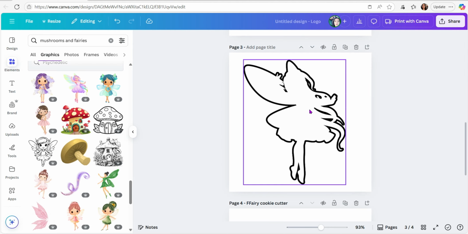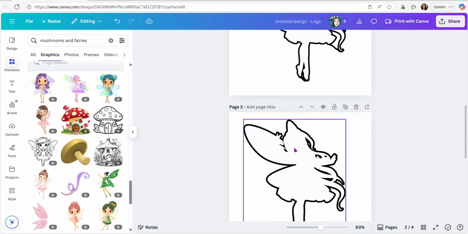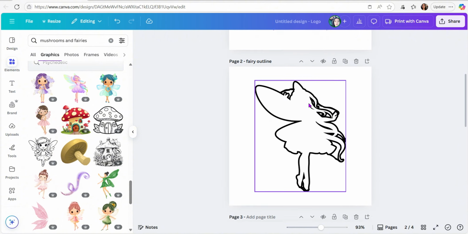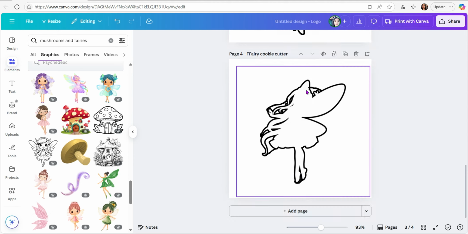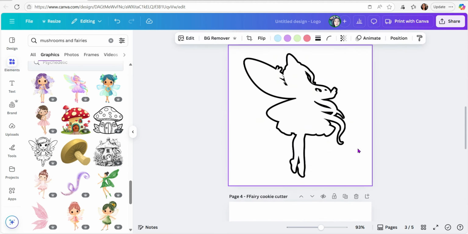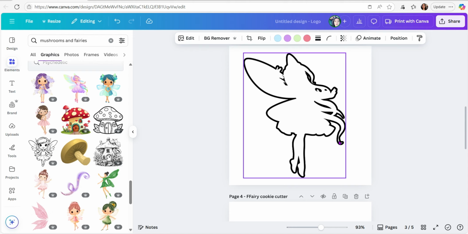And so I did do this previously as well, and you can see that I connected these lines up here, so I'm going to show you guys just how I did that. So to connect these lines, because this right here will not make a good cookie cutter, it's too skinny and it will not come out of the cookie cutter if you make it. Same with this, same with this might be okay, but we need to connect all of these lines.